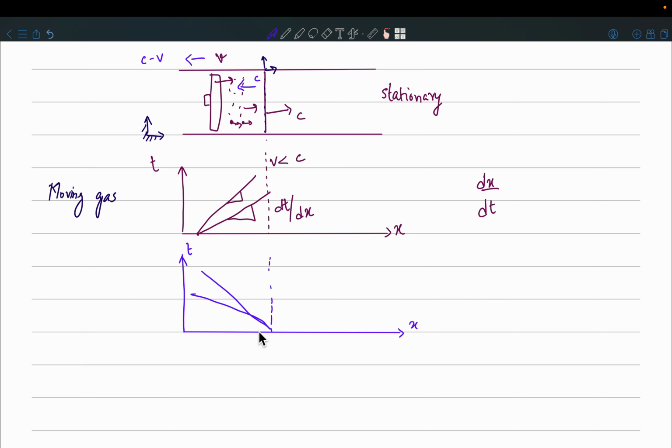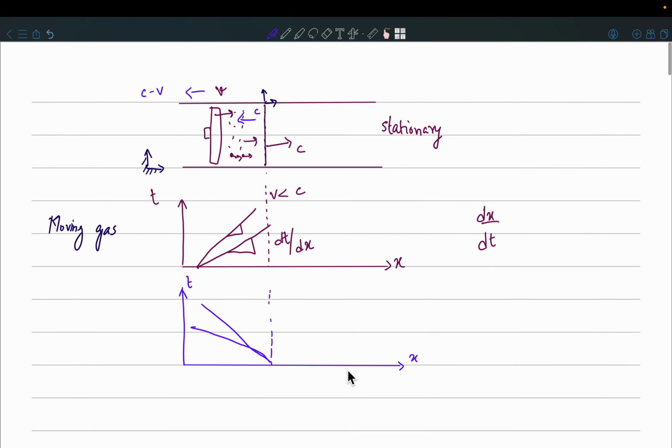Is this clear? If you don't understand this moving gas, stationary gas analysis, you just see it like this. There is one frame of reference which is stationary. With respect to that stationary frame of reference, you will see the gases moving and you will see exactly what is there. But if you put your frame of reference onto the moving gas, then you will see the gas is stationary. And your frame of reference will define certain quantities, especially the speed of the gas, the speed of this piston.